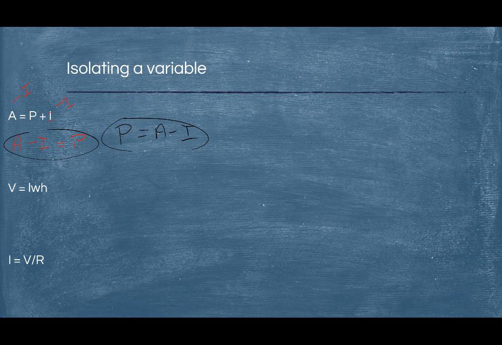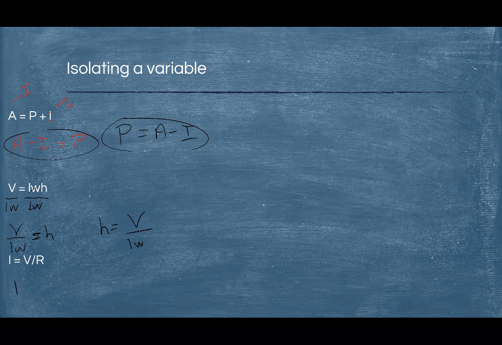In the classic volume of a rectangular prism, volume equals length times width times height, or LWH. Let's just try and solve for H. So in the first one, we had to use addition, subtraction to get rid of the I. But in this one, it's multiplication. So to get rid of it, we need division. So if I want to solve for H, I have to divide out the LW. So I'm left with V over LW equals, and it cancels, equals H. Again, you can leave it like that. That is the right answer. But if you don't like that, you could write it as H equals V over LW.